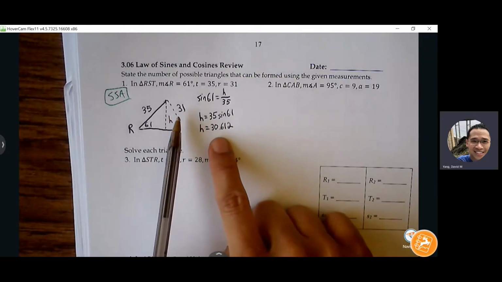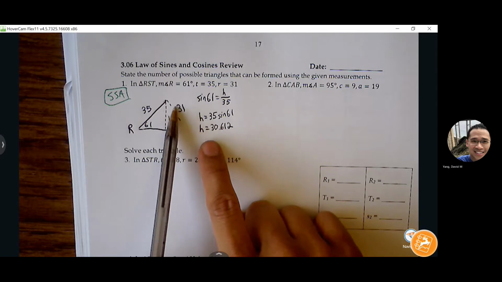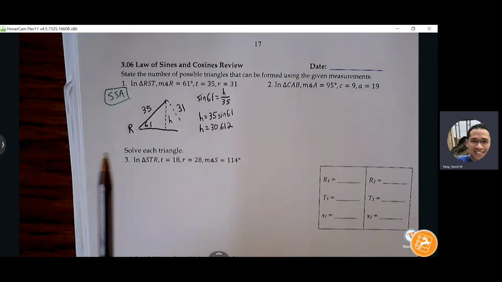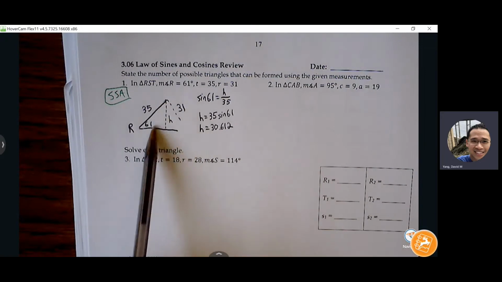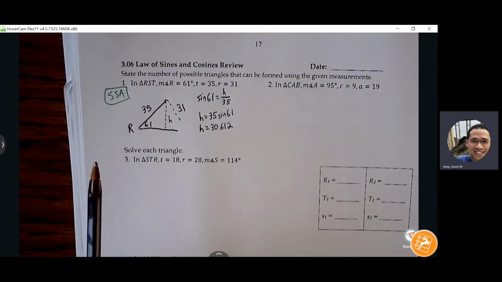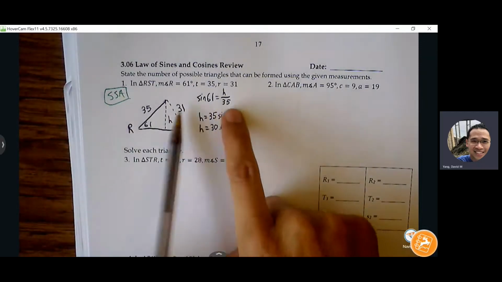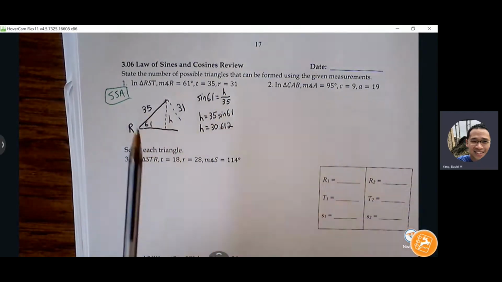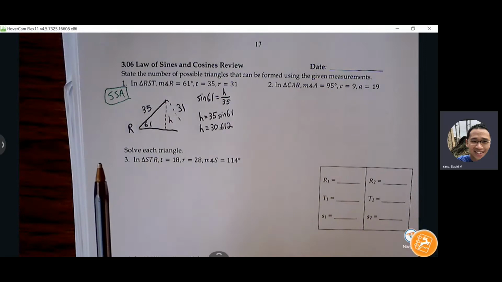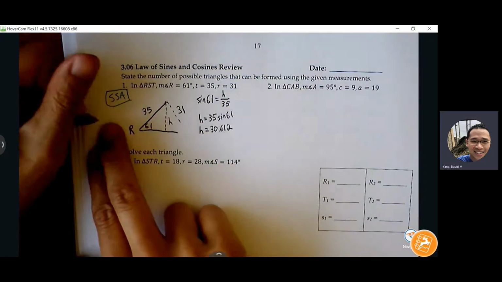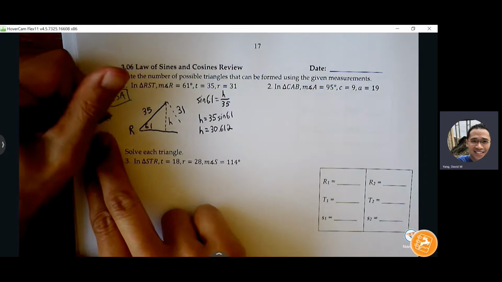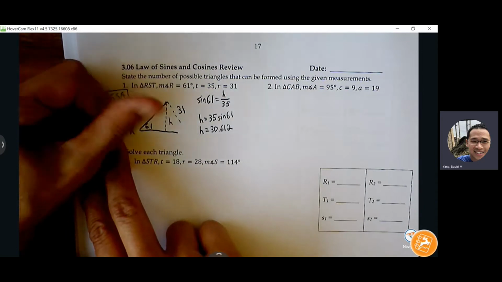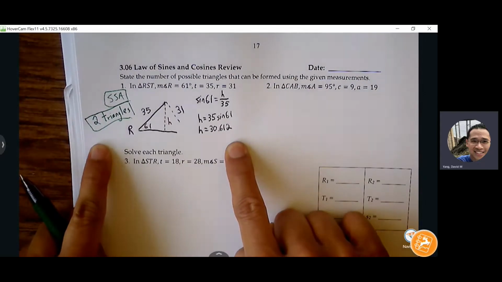So, what do you notice? Does 31 sit between 30 and 35? It does, so it could end up sneaking into this side here, which means that there's two triangles. So anytime your hanging side is longer than the height, but shorter than the hypotenuse, there's always going to be two triangles. Okay. So right now, this is as far as we need to go. We'll do the full example when we get down later to this page. Okay. Are we okay with that?